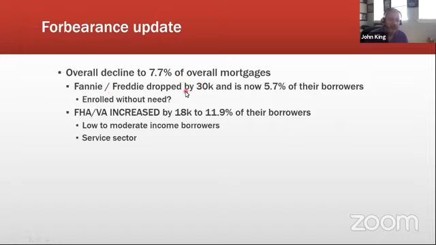We've seen articles, they continue to pop up, about people who pressed a button on the big bank's website and ended up getting into forbearance and they didn't want it. Well, now that 90-day forbearance period's over and they're no longer in forbearance. But FHA and VA, those are more of our low to moderate income buyers, people in the service sector, people that are being impacted today.